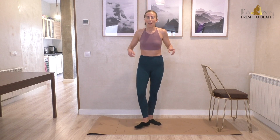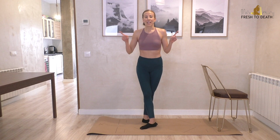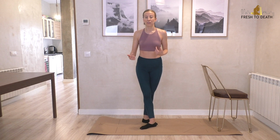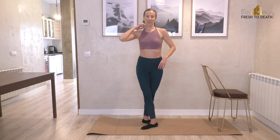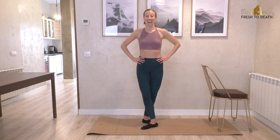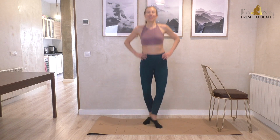Okay, step back into the center of your mat, just so we have space here. Same thing again. So we're starting with the opposite foot in front this time. Doesn't matter so much because we're switching each time. 20 jumps here again though. So come down into Demi Plie, and here we go. So out, cross other way.